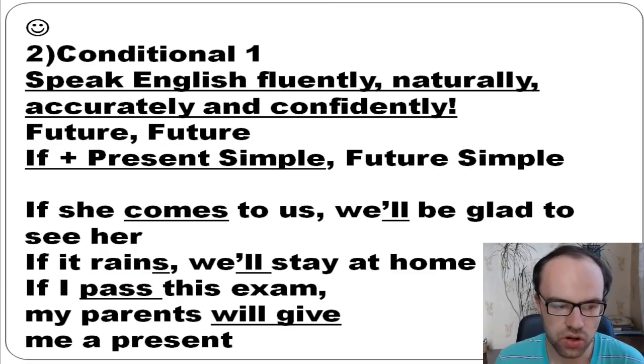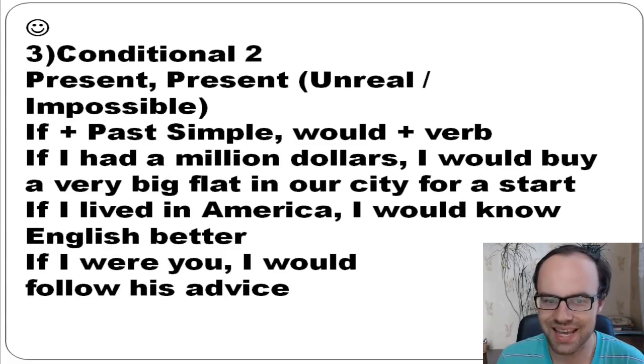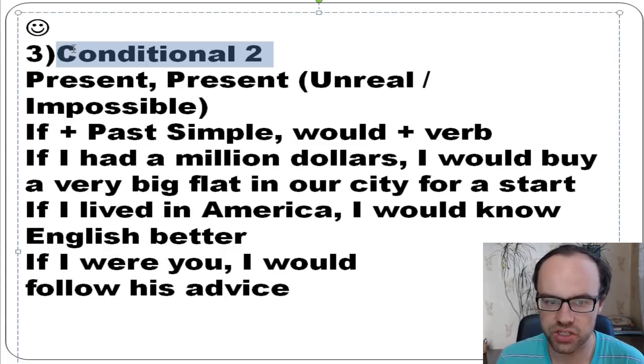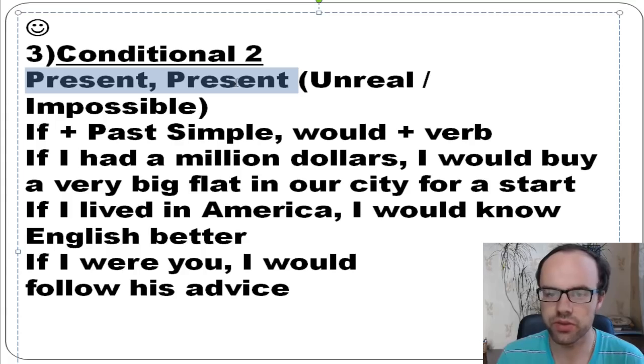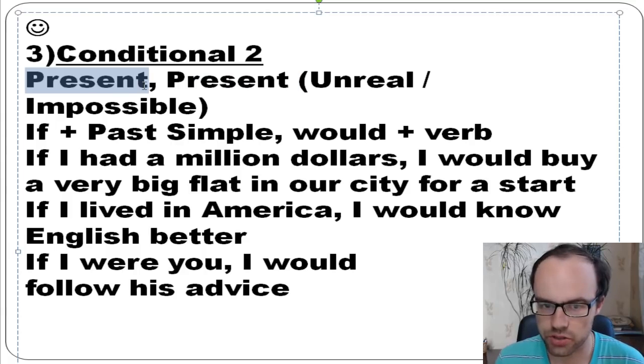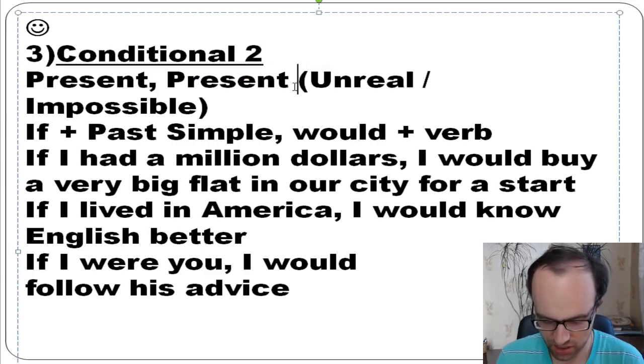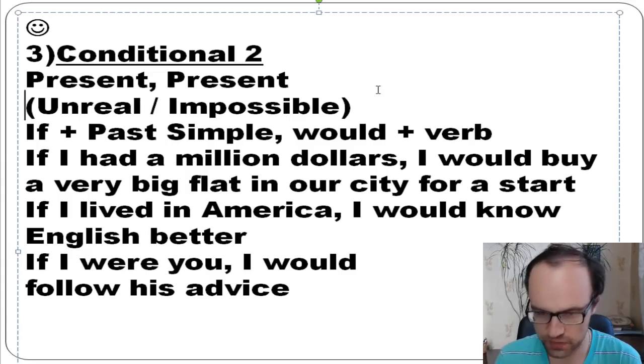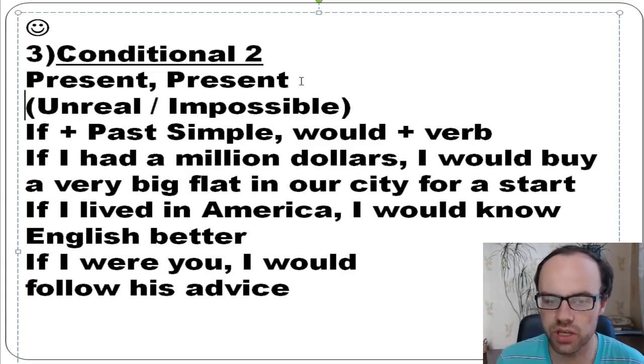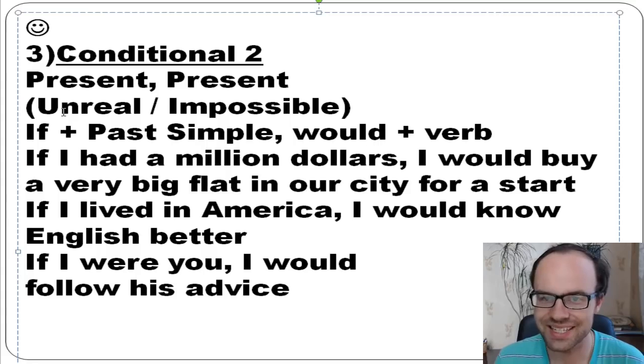Well, you know, I think that it's a very good idea to talk about the second conditional, okay? The second conditional. So when do we use it? So it's for present and present, yeah? So you talk about the present in the first part of the sentence and in the second part of the sentence. But it's about unreal things, something impossible, okay? And look at this structure, how we form it.